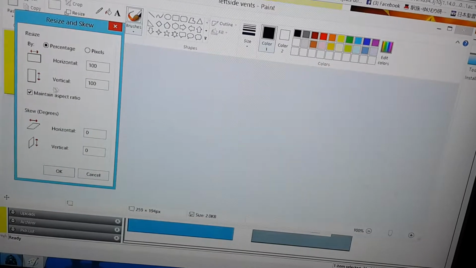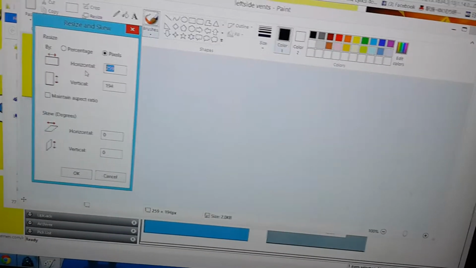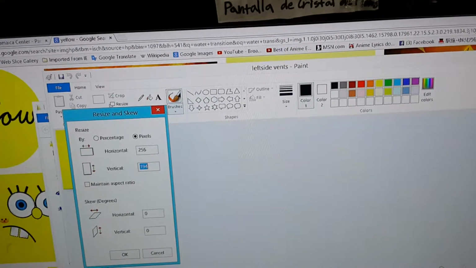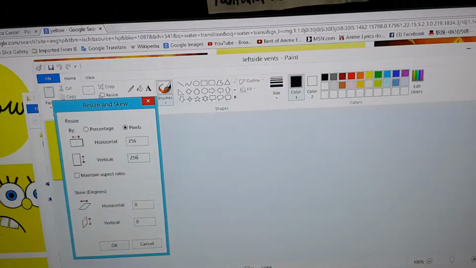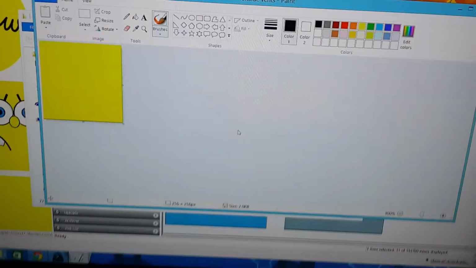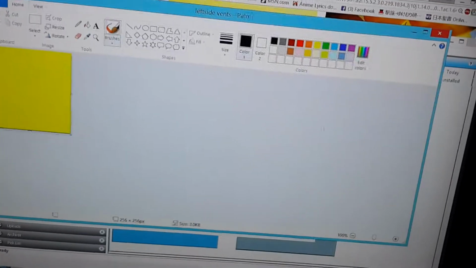Click Resize. Don't maintain aspect ratio. Pixels. Make it 256 by 256. And it does matter, because if it's not the right kind, then it's not gonna load it. It has to be a power of 2.